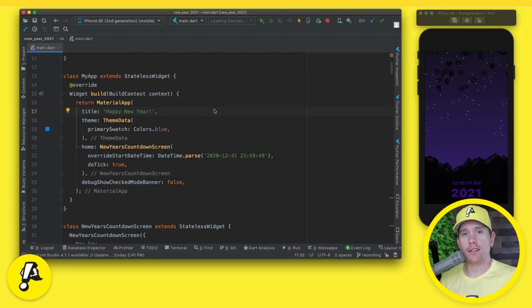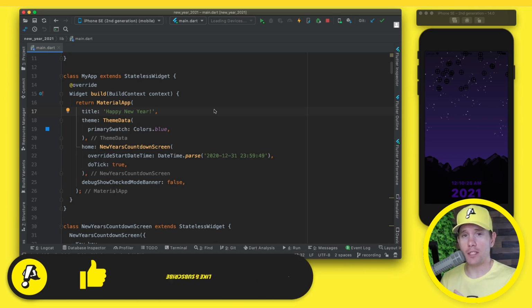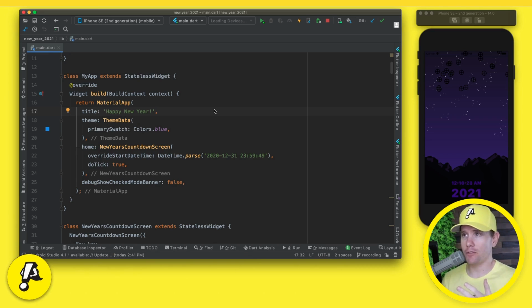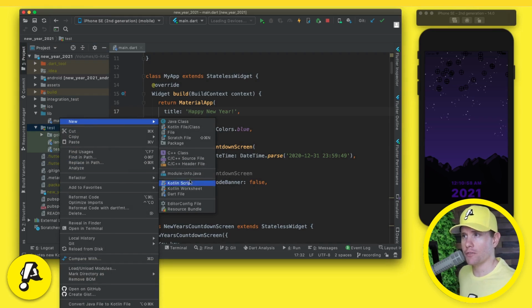This is where we separate the professionals from the amateurs. You see, now that we have something that we think we're ready to ship, we better write some tests for this thing. It would be irresponsible for us to ship something to customers without any attempt to verify beyond manual testing that it does what it should do. We're going to continue to lean on golden tests because we want to make sure that the screen looks exactly the way the screen should look at the most important times, namely immediately before and during and immediately after the countdown. So let's return to our project structure and our test directory, and let's create a new test file.